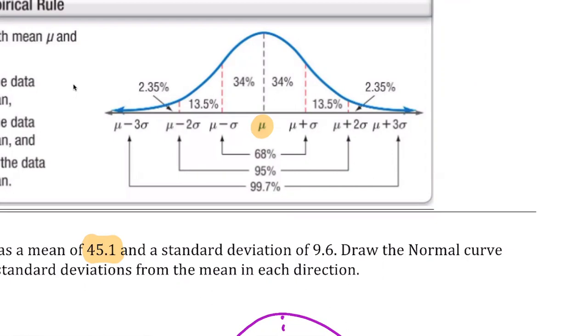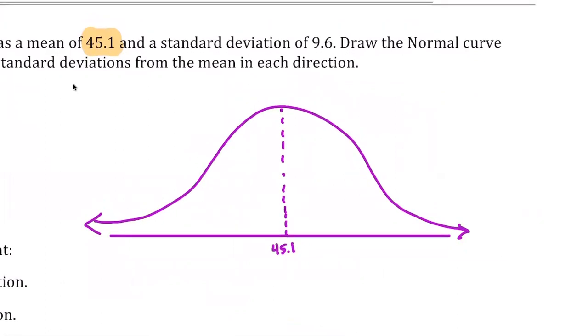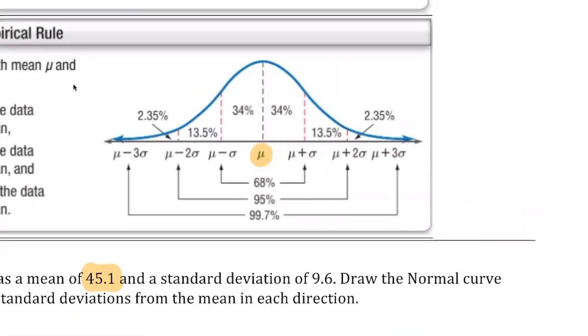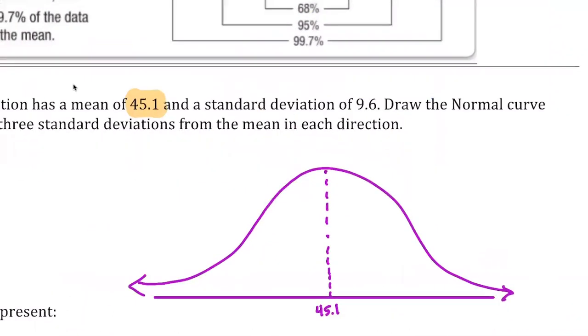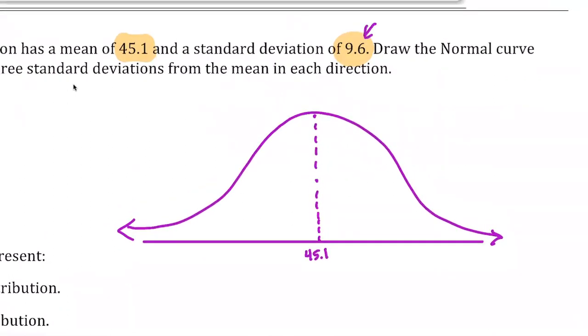So how we create the other sections is this: right now, 50% of the data is on one side and 50% is on the other, but we're going to divide it into smaller regions. When we take the mean and add our standard deviation, we go one direction, or vice versa, if we subtract it, we go the other direction. If my mean is 45.1, my standard deviation is 9.6. This is the distance that your different sections will be from the mean.